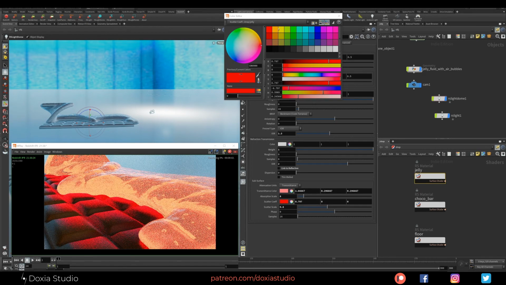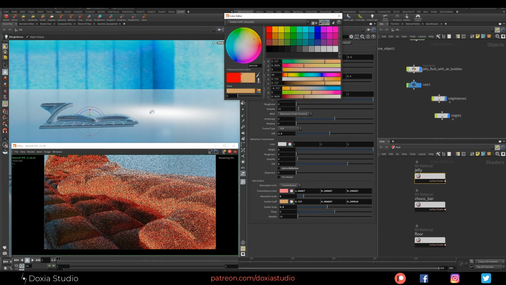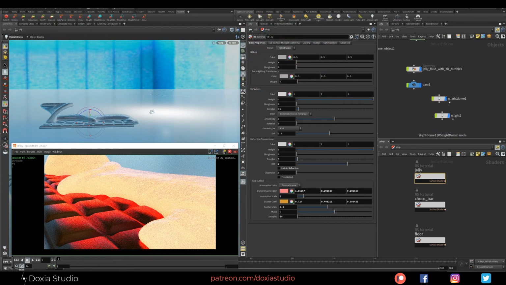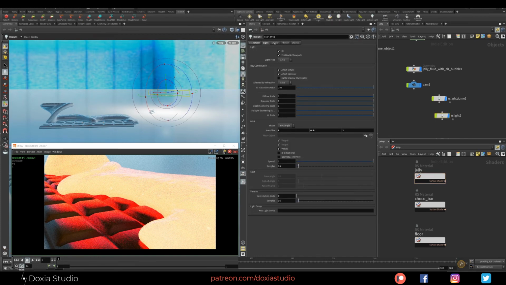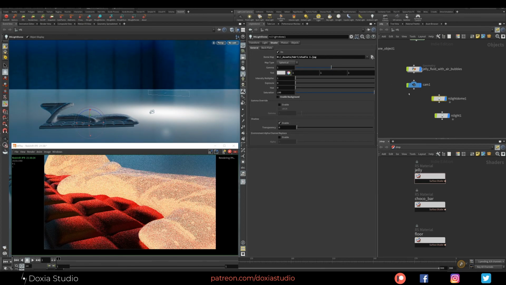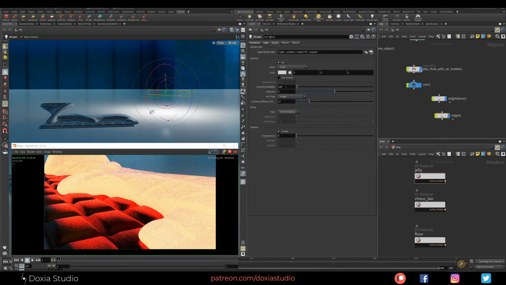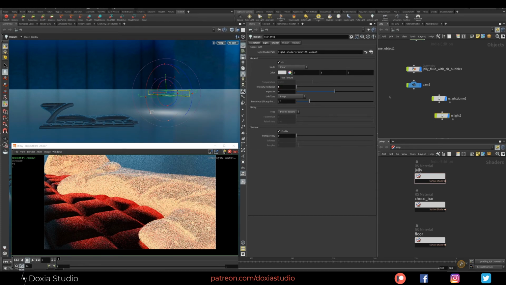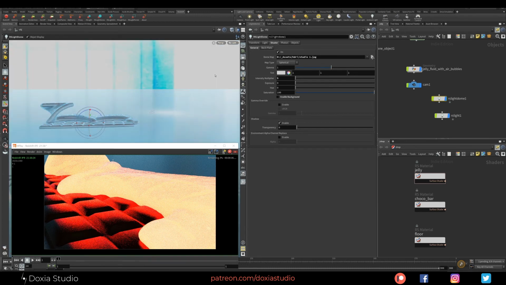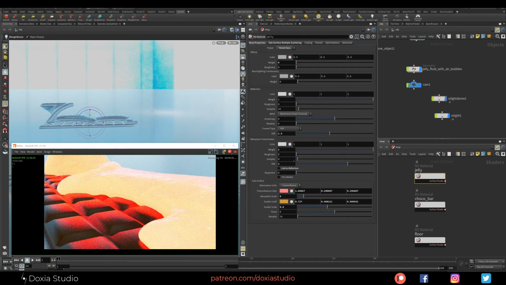But I know this should be more like this. Maybe this light is way too strong, or the dome light. Where is my jelly? As you can see, this is a lot of tweaking.